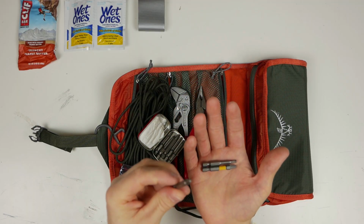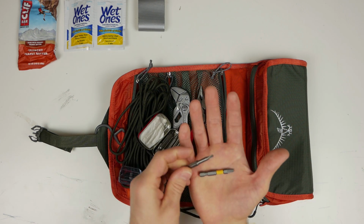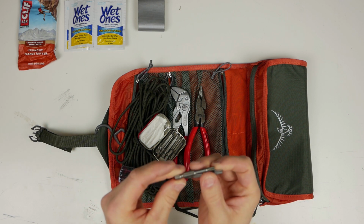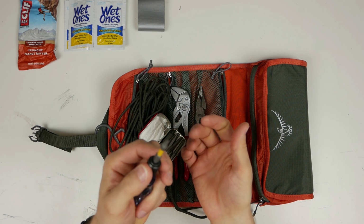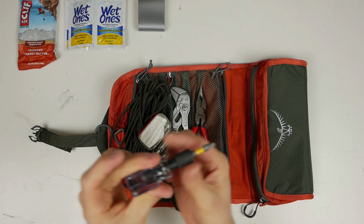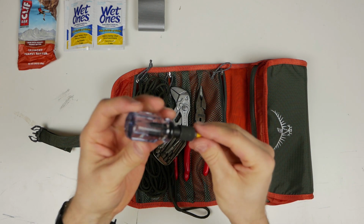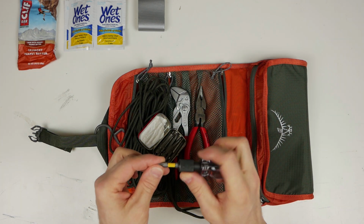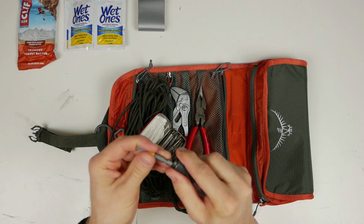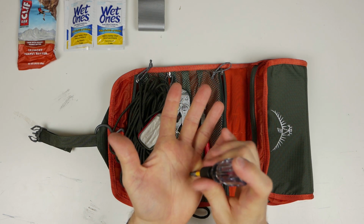I also have a square bit, because I just had some extra room in here. And then also a couple of, there's a T25 and a T20. They go in here. There is a magnet that pulls it in, but then this also locks it in place so it won't come out, which is super nice. The only thing I don't like is that this ring right here turns, and it's just because it's part of the locking mechanism. But so many times I've wanted to just like, you can't.